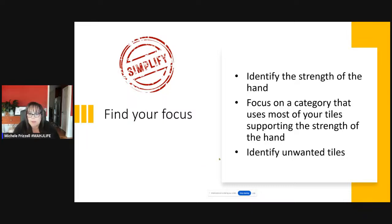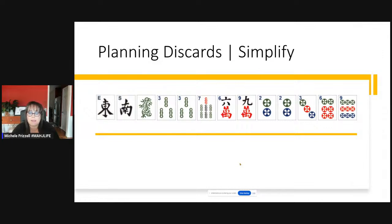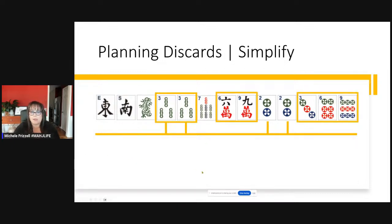So here we go. Here's a hand. We have East, South, Dragon, Green Dragon, pair of 3 bam, 7 bam, 6-9 in cracks, 2-3, 6-9 in dots with a pair of twos. So our multiples are the 3 bam and the 2 dot. So we're going to look at the rest of our tiles and decide which tiles we can keep that will use most of our tiles, and we'll play a category based on that assessment. So in this case, we have mostly 3, 6, 9.